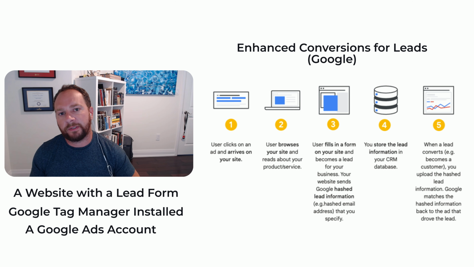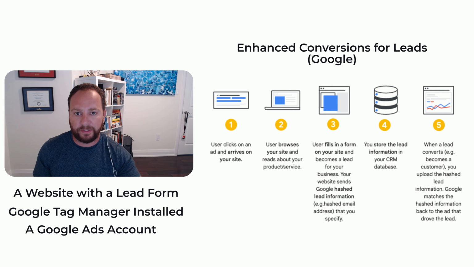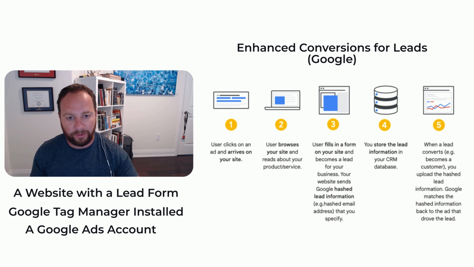Okay, so why are these things important? Well, your website is ground zero for user interactions. GTM is the tool that helps you collect the data, and Google Ads is where you make sense of it all. They're like the dream team, tracking all your ads' impact on offline conversions. So make sure these things are in place before we roll up our sleeves and set this all up.